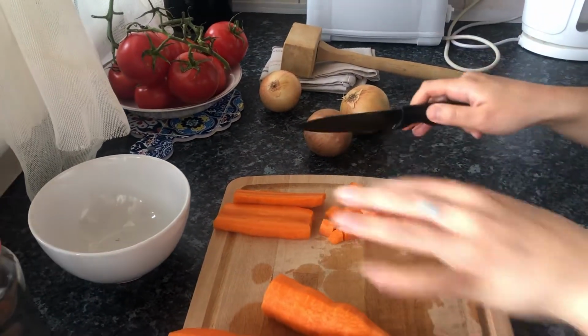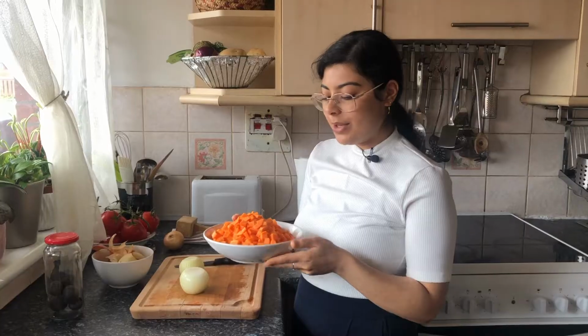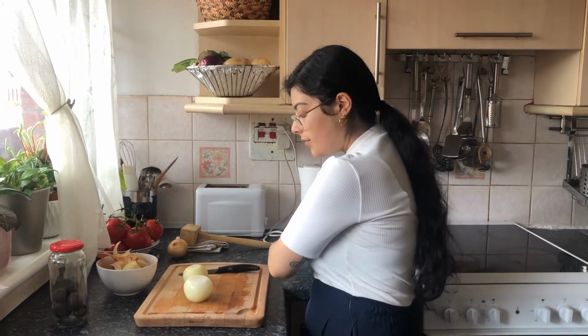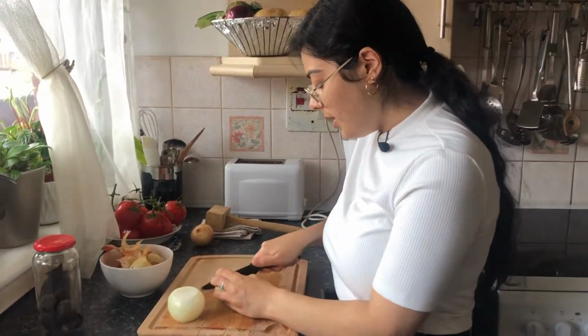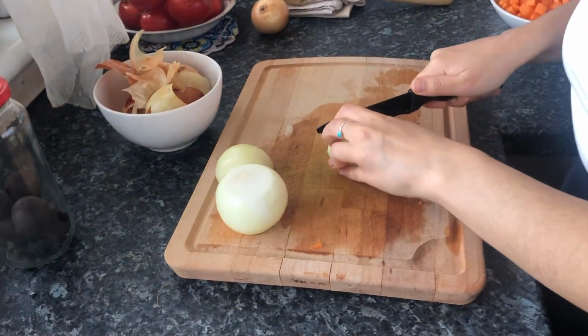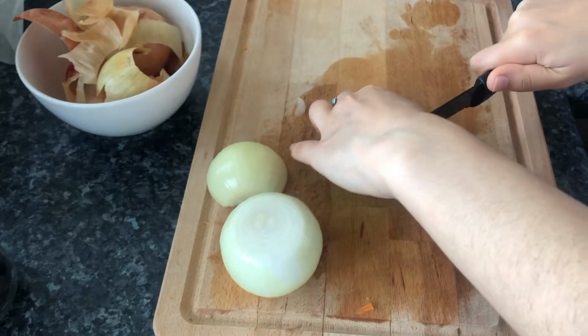So I'm just going to go ahead and finish chopping all these, and I'll be back when I'm chopping the onions. See you in a bit. Okay, so that's my carrots all chopped up nice and small, and I've just peeled and given my onions a rinse, and I'm just going to chop them up pretty much the same size as the carrots. Like I said, it doesn't need to be perfect, but just into these little pieces.